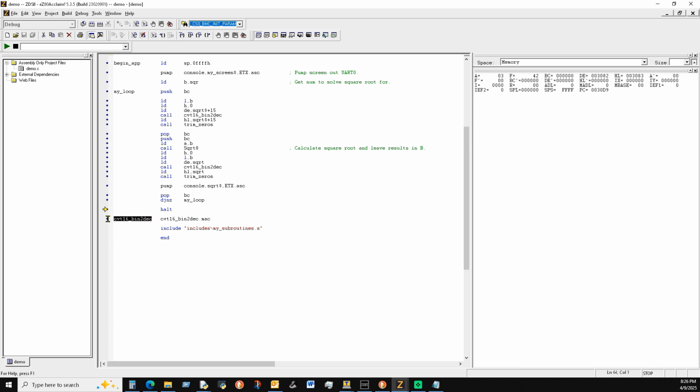If you notice here, this label, I'm calling it up here. So here's a macro that's been loaded in memory as a subroutine. There's times when a macro is appropriate and there's times when a subroutine is appropriate. And sometimes you can combine and kind of get the best of both worlds.